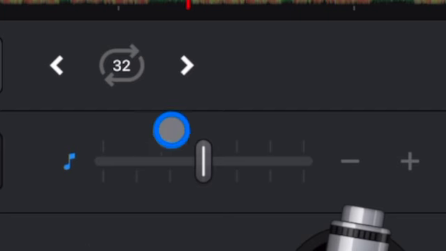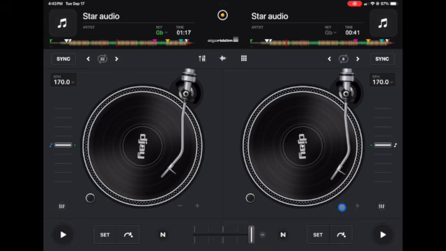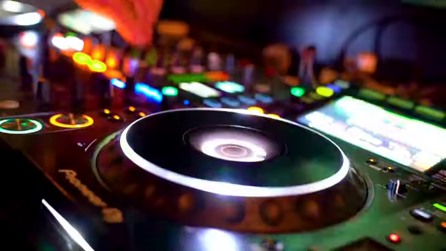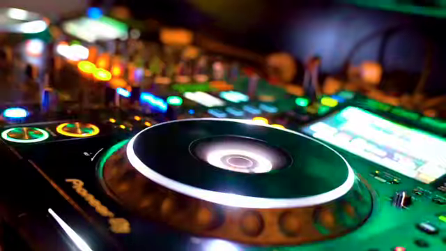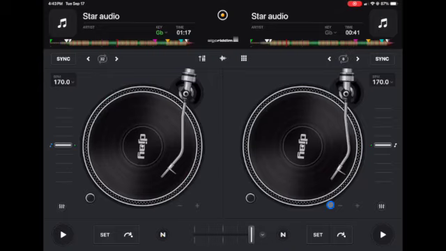So now I want to show you what happens when we open up some extensions and go to different parts of the software. So we open these waveforms here, press this middle button. Now our BPM slider is down here. These little hidden plus and minus buttons, that's going to speed up the track. The minus is going to slow it down. Just like when you see DJs spinning records or CDJs, they move the side of the platter. That's the same thing with these buttons. We have it right there.